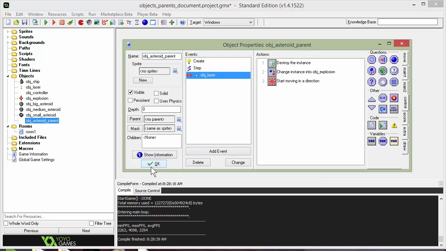So that's it. So we're set up in terms of having our parent object with all the events and actions that we want. And these, again, are going to be all of the things that we want all of our asteroids to do. Although when we get into each of these other asteroids, we're free to override some of these events if we wish. And we're free also to make use of some of this stuff and not other parts.